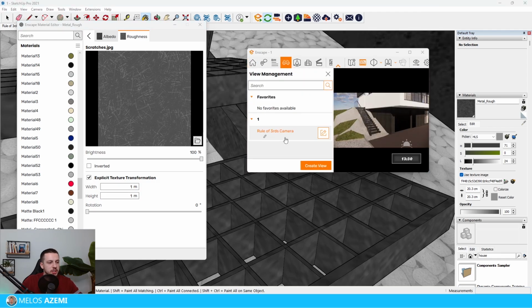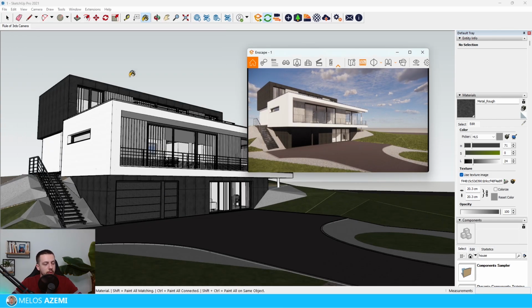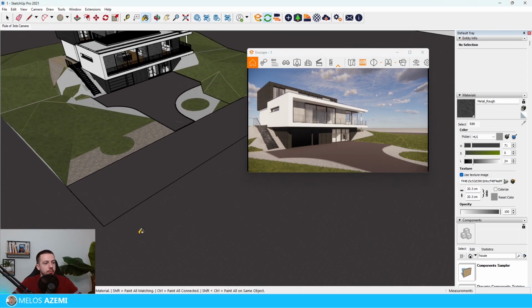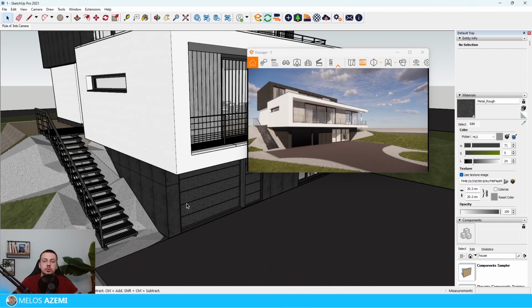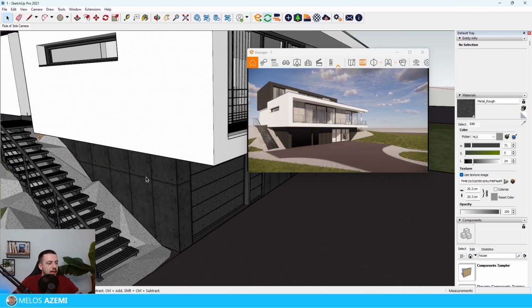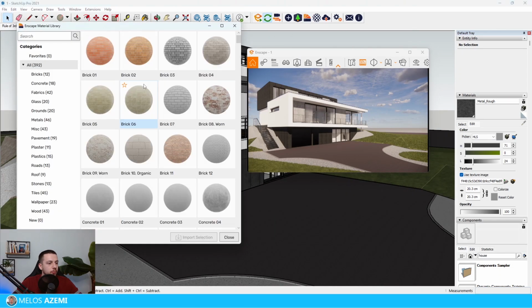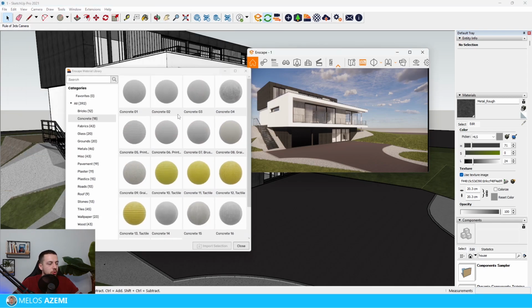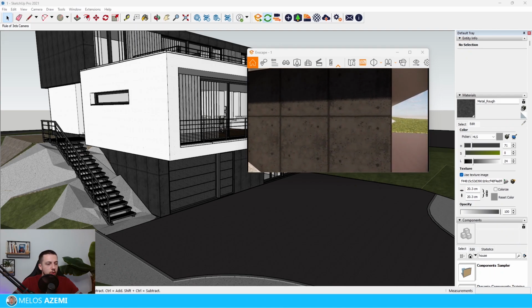Obviously, maybe we cannot tell it from the camera view that we have now, but I'm just letting you know that this is what I would do if I had to take an up-close shot of them, maybe use some more imperfections and maybe arrange it a little bit better. That way it doesn't repeat too much. So now I'm going to go ahead and take a look at this wall. This looks like a concrete wall that was painted black, or it's a little bit darker. I'm going to go ahead and choose another material, because what is happening here is that the same material is just repeating over and over again.